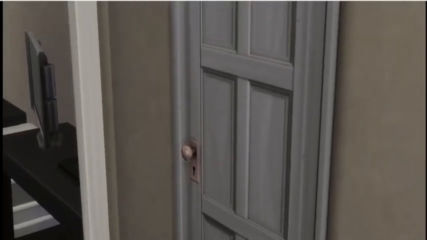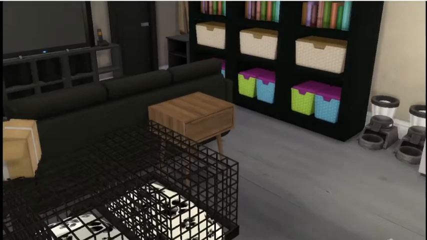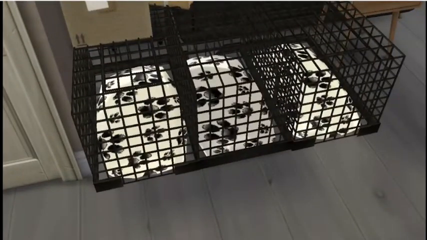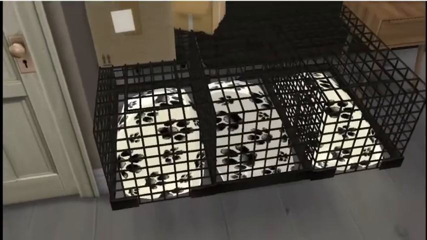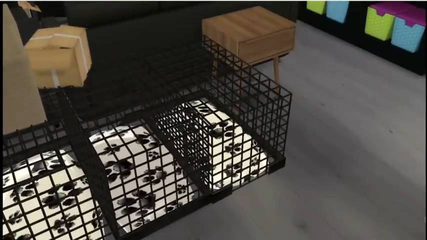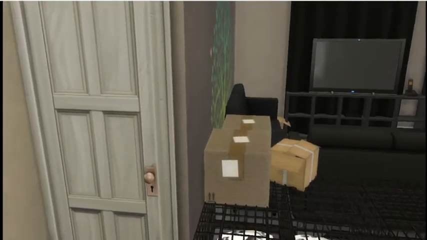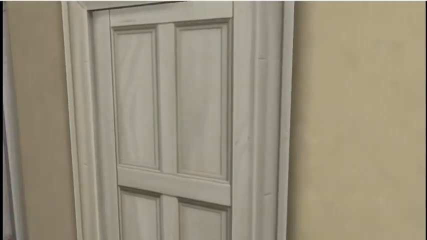I have 2 dogs. I have a Pomeranian Chihuahua mix and a Jack Russell Terrier mix, so they both fit in the cages when they don't listen. I have a 3rd cage. I put this backwards, see, but I am not fixing that. It's a pain. I have a 3rd cage for when my mom brings my Jack Russell Terrier mixed sister over, so she has a place to sit.